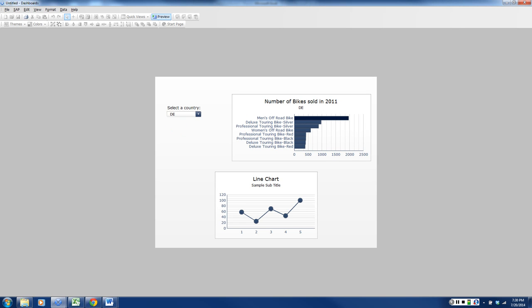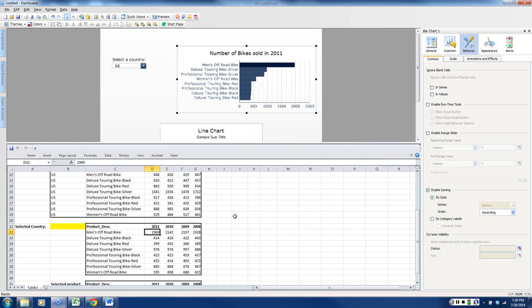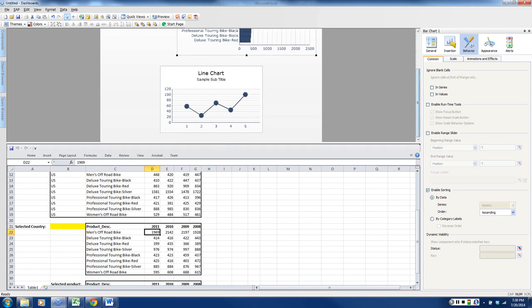That means my country combo box and the bike chart that I'm showing here, they both are working. So these two components are working. I have not tied the data from here to here, which I'll do right now. And if I do that, all the components will be interactive and working. So let's focus on the line chart.